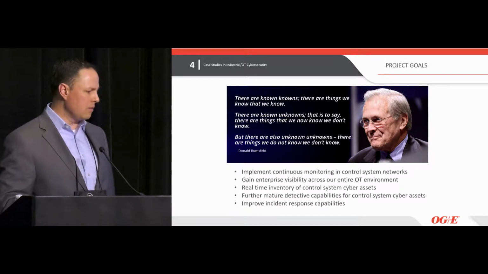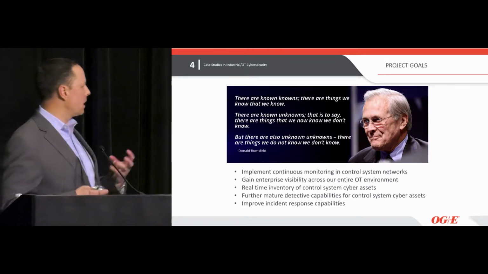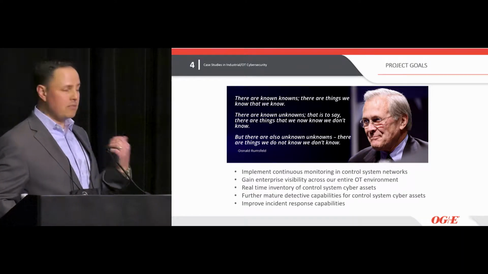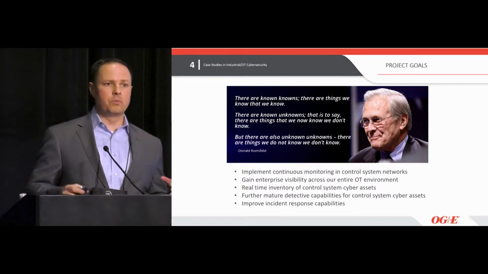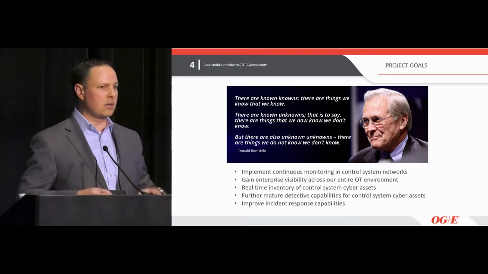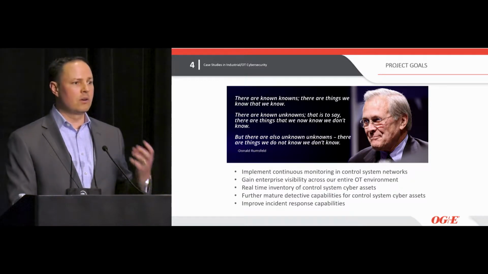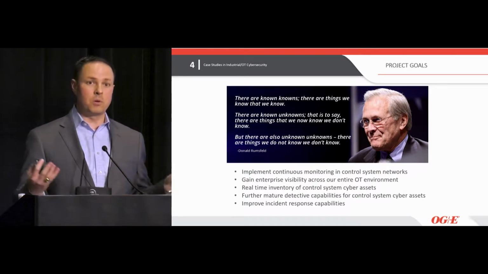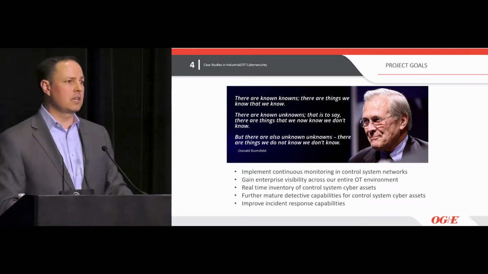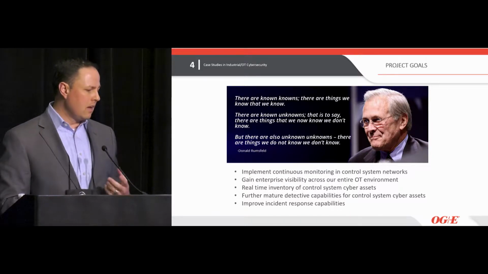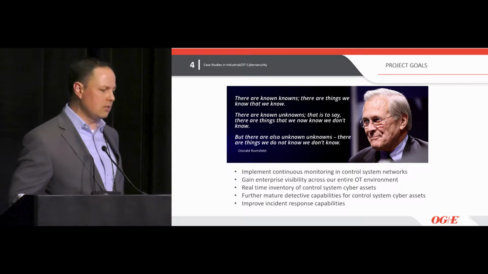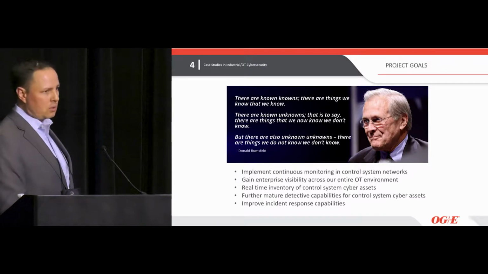So another part of that is, in addition to visibility, I want to speak to what visibility means. It's a specific inventory of what those systems are. We talked yesterday, and I think it's been said, and I agree with it, that understanding your environment and knowing your inventory is incredibly valuable, because if you don't know what you have, then it's going to be, again, a challenge for you to protect that. And so getting a real-time inventory and then having some pretty mature detective capabilities on control system assets.